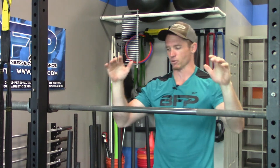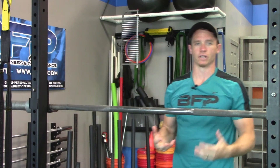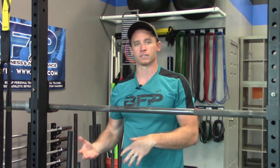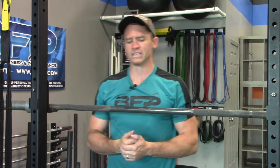Some people are good to go with their hands right here, some people need to go out wider — it really just depends on where your shoulders are. What we're trying to avoid is any place on your body during a heavy squat where you can lose or leak tension, because that's going to increase the likelihood that your posture might shift, the barbell might move on your back — all things that make the squat more dangerous, increase the risk, or potentially lead to you having to bail on a lift or injuring yourself.